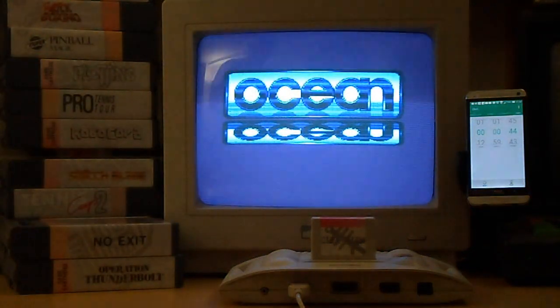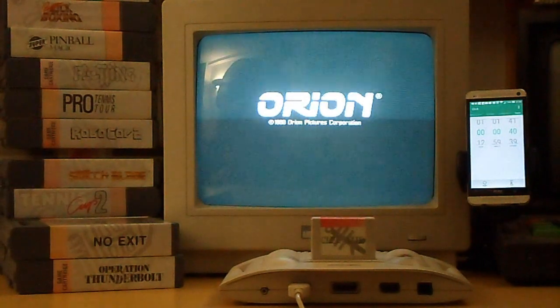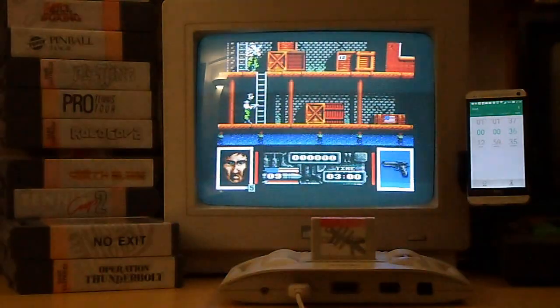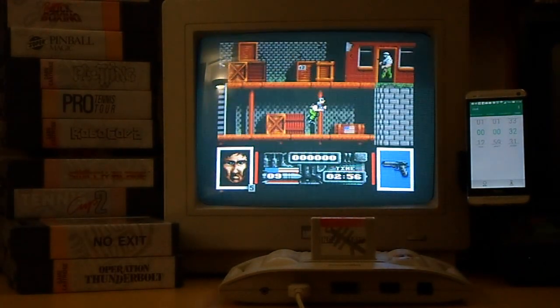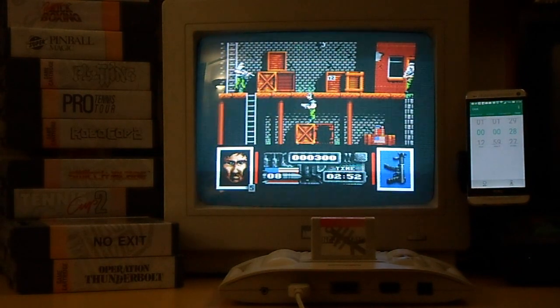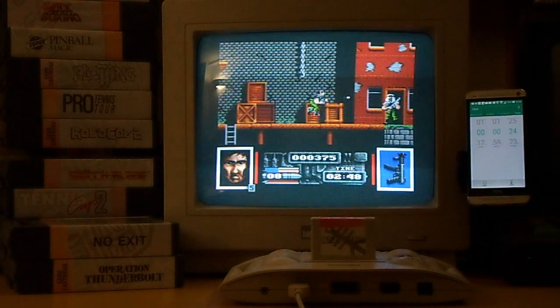Oh, there we go, it's working now. I think it's a problem with the connection in the console. I think it's been gathering dust for a long time. But this is a really, really good game. Probably my second favourite on the machine. It's an incredibly tough game.